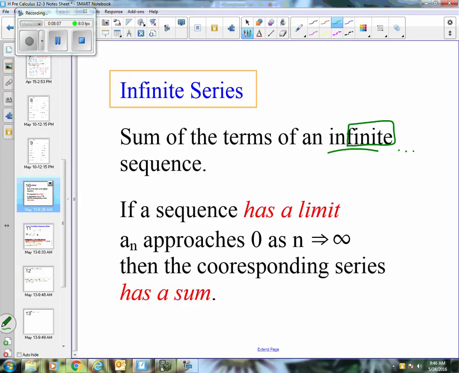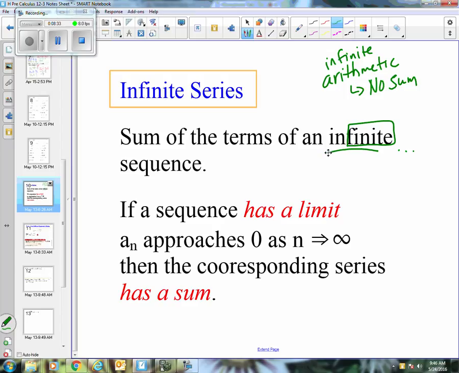Well, let's talk about some of the ones we know about. Arithmetic, that's going to be a no-go for sure. Can't find a sum of an infinite arithmetic. What that would mean is you keep getting bigger and bigger values. So say your sequence is like 5, 10, 15, 20, 25, 30, going up by 5. You're never going to be able to add up all those terms because they keep getting bigger. There's no sums for these. It's not possible for any kind of infinite arithmetic.